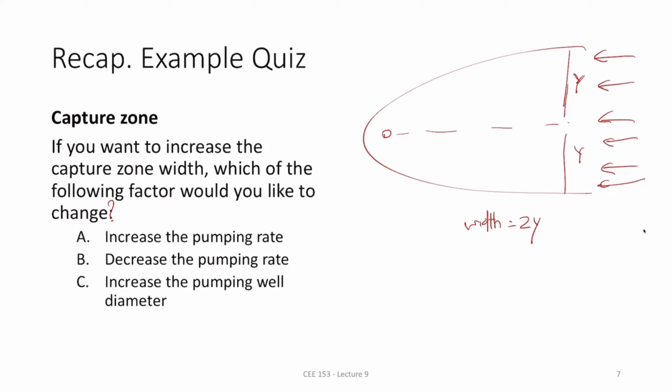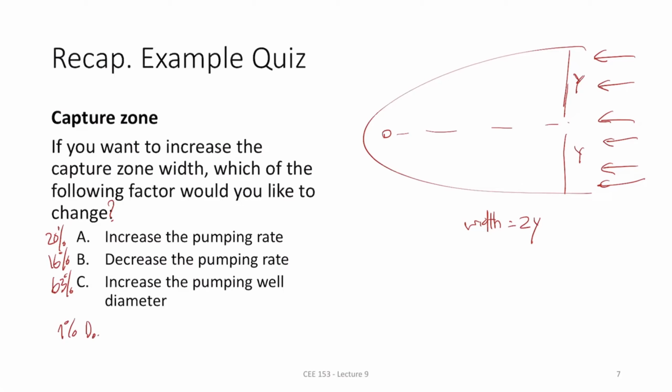All right, so let's see. Sharing the results. Let me write the answer first. 20% here, 16% gives this one, 63% says this, and 1% chose D, just accidentally clicked on D. Okay, so the question was, if you want to increase the capture zone, so basically you want to influence as much water as you can draw.